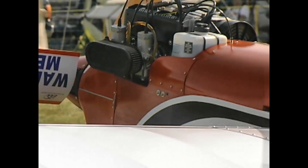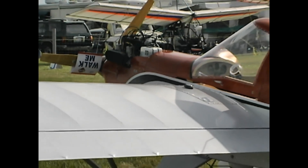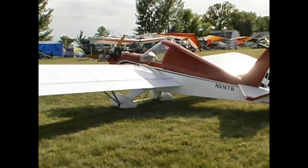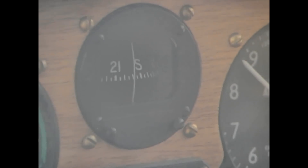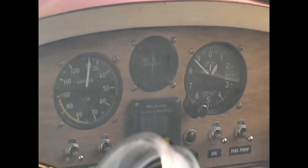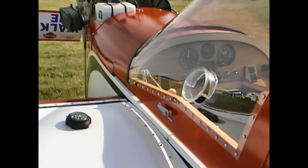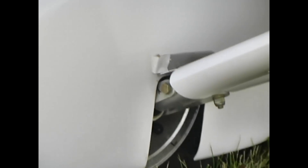Do you have build centers as well? We actually do — you can come right to the factory and we'll help you build a section of the plane to give you a good understanding of how it's done, so you can continue on with your build with ease. Where are you located? We're located at 2030 Lake Street, Niles, Michigan, right at the Jerry Tyler Memorial Airport. And a city people might know nearby? Notre Dame, South Bend, Indiana — we're northeast of there, right at the bottom side of Lake Michigan.